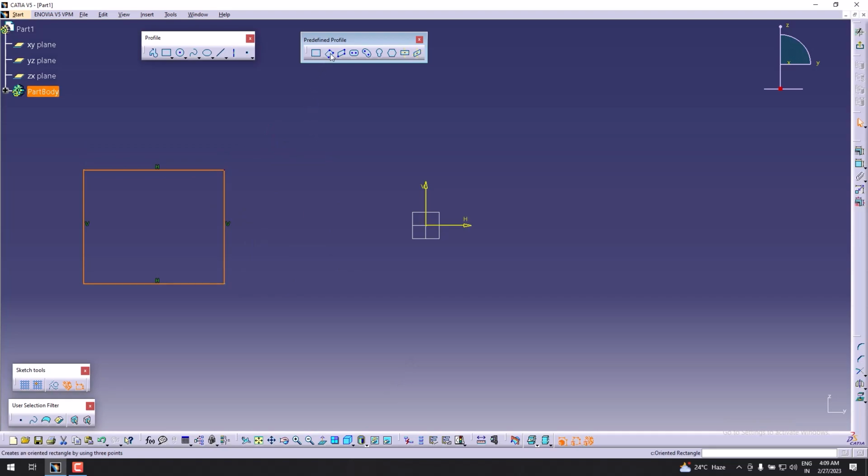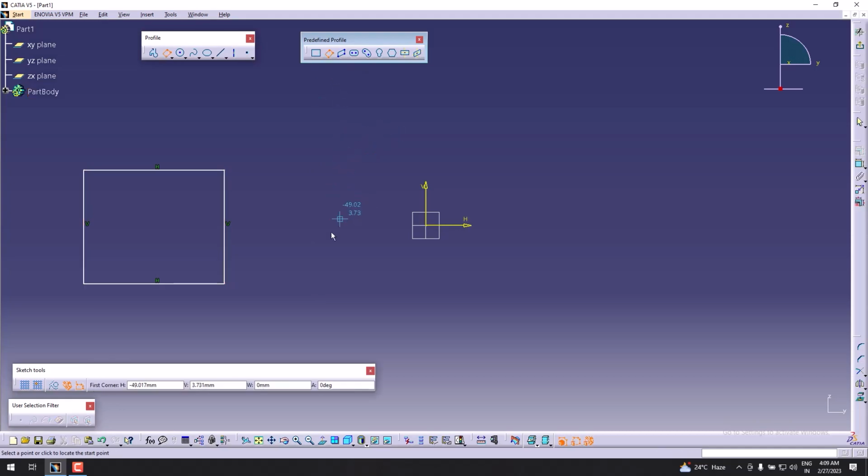Now let's see the second tool, which is the oriented rectangle. In the oriented rectangle, you have to specify three points. Let me show you. The first point will be the origin of the rectangle, as we saw earlier with the simple rectangle. So this will be the first point.